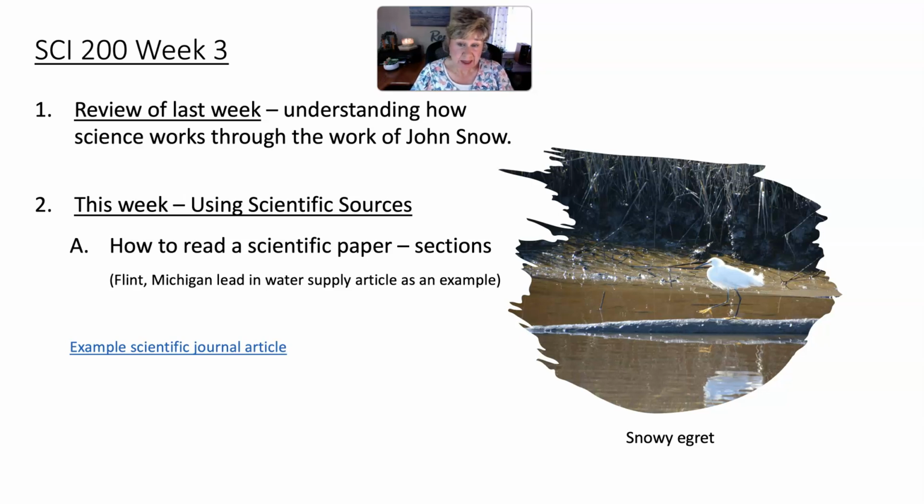This week is all about scientific sources. And I've given you a couple of databases already. I think I do in this week's announcement too. Google Scholar is really good. Not just Google. If you just type in search terms like climate change in Google, oh my goodness, you're going to come up with a bazillion sources, and most of them won't be good and they won't be scientific. So Google Scholar is really good.